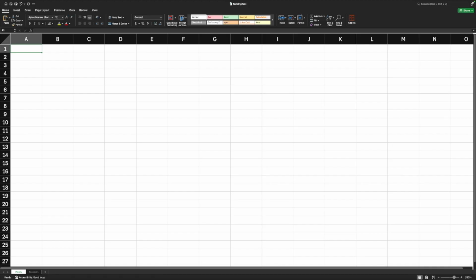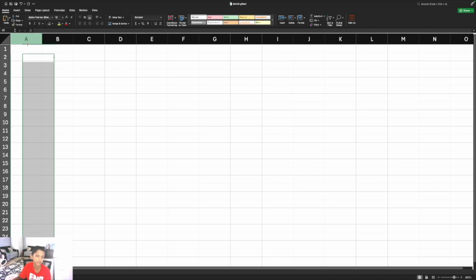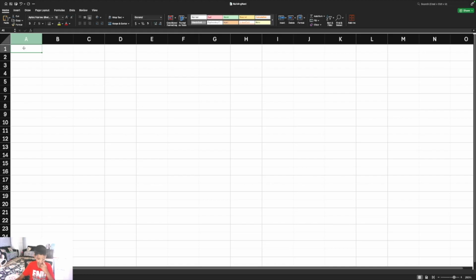So first, let's add our headings. That's what they're called. So usually we always add headings. Headings are the things that we use to add some sort of label, as this is what this column means, this is what the next column means, this is what that column means, and so on and so forth. So once we click it, right now there isn't any data, so we can just click it. And first we can say this is the tenant name, right, as we can see.